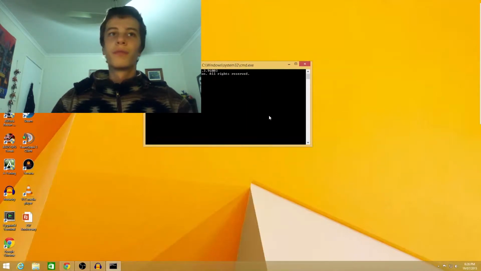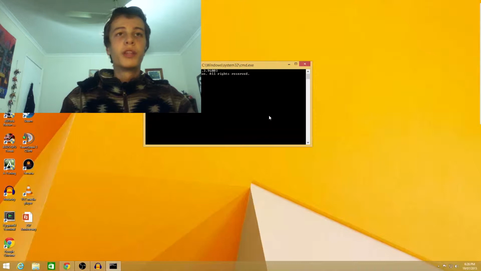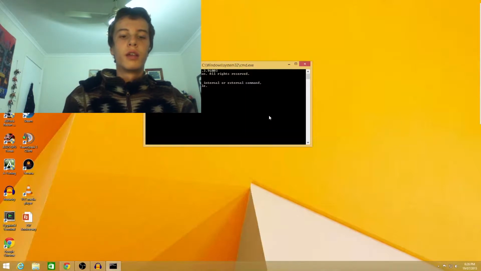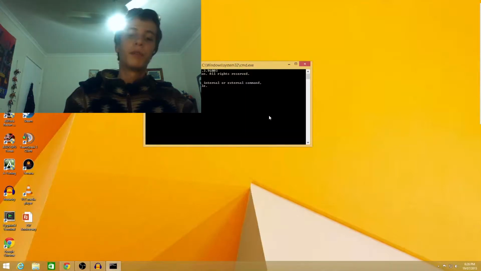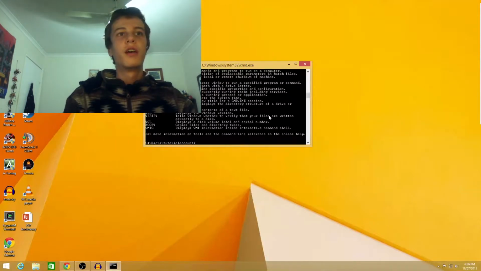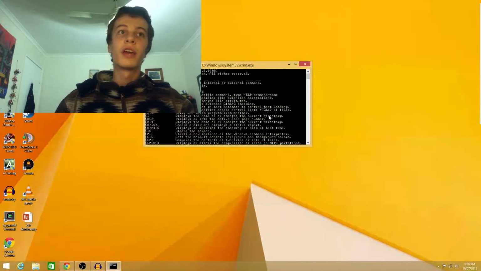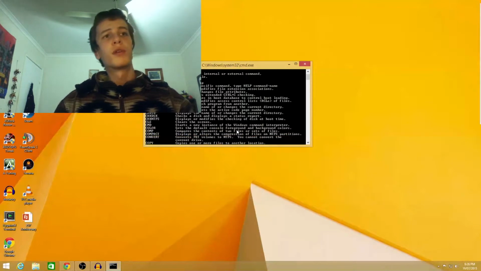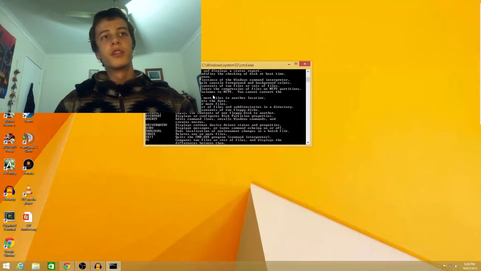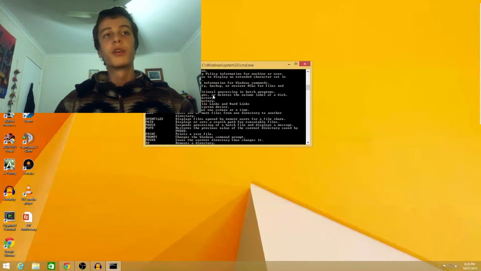At any time you can get help in the command prompt by typing help, and enter. The /? doesn't seem to be working for my account, so help is the universally known way of getting help in a command prompt. This also shows a lot of commands that we'll be talking about today.